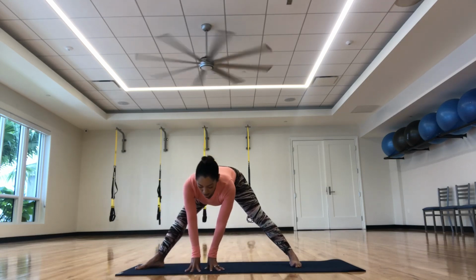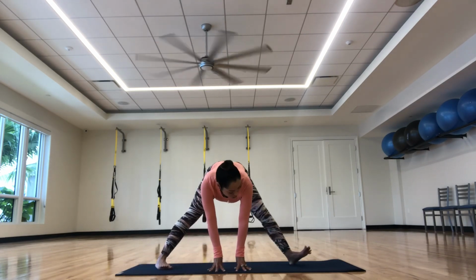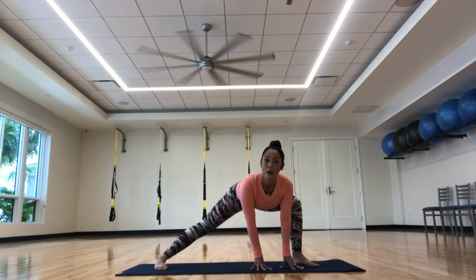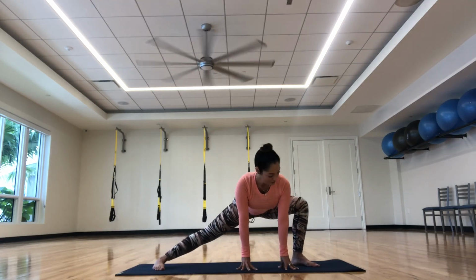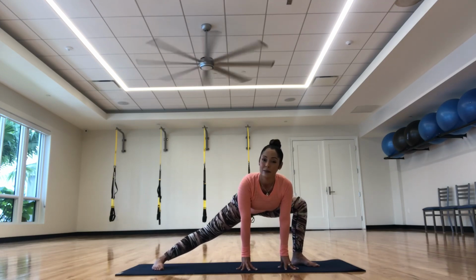Inhale, come back to center. Bring the right toes back in. Bring those left toes out. Walk the hands over to the left. Knees above the ankle, and here we go. Pulsing here for 3, 2, 1 more big breath.